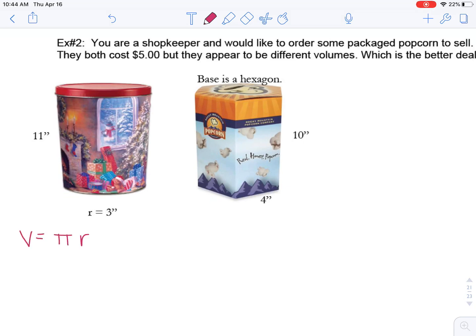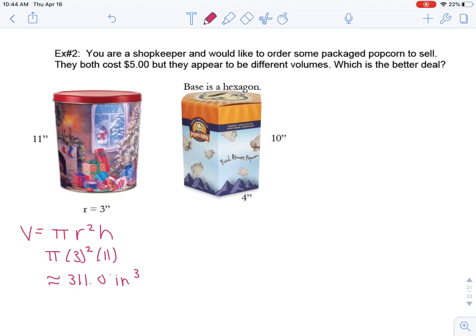So if we look at the volume of the cylinder over here, we've already used that formula. Pi r squared times the height. So pi times 3 squared times 11. And we want to put this in a decimal form because, if I'm comparing something with a pi and something without a pi, that's not really helping me compare those numbers at all. This comes out to about, because we're going to round it, 311.02, or just 311.0 if you want to leave it like that. And this would be inches cubed because we're dealing with volume.